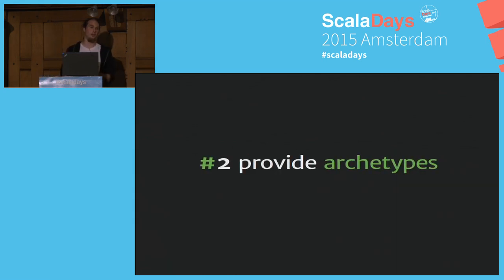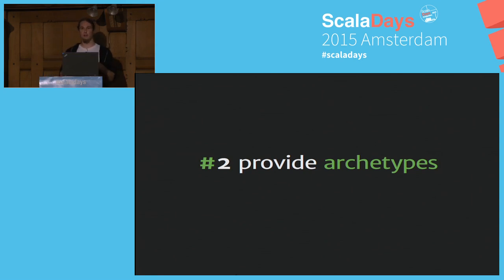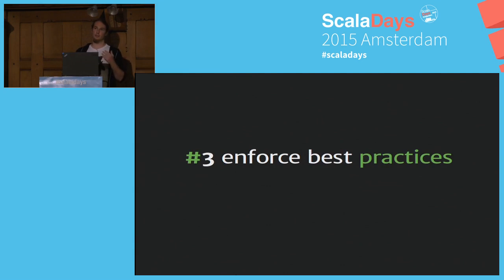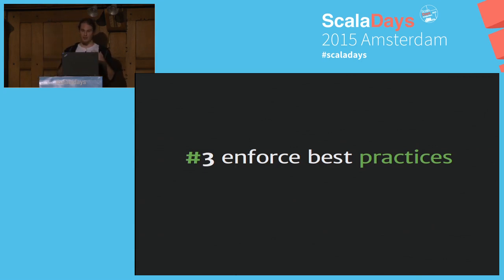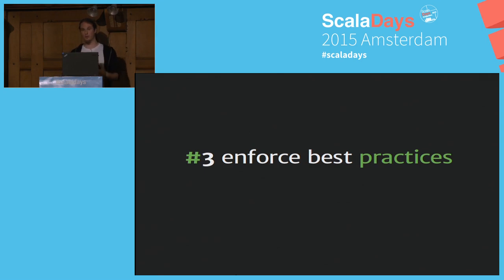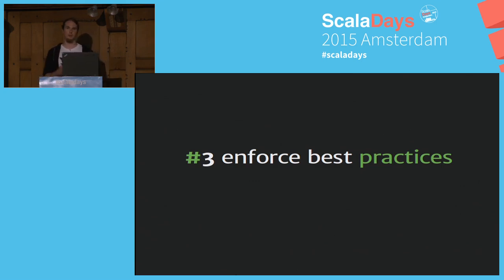The second goal is we want to provide archetypes, because setting up builds is not really a fun thing to do. You just want to set it up and it should run. That's what archetypes are for — they do everything for you so you don't have to care. The other goal is to enforce best practices. Creating packages is one thing, but getting them to run on your target system is another. If you enforce conventions like directory structures or permissions, the likelihood that your package will work on the target system increases greatly. We are always happy when external contributors say we should do something more correctly — we changed our ETC default configuration so it can be sourced for environment variables.